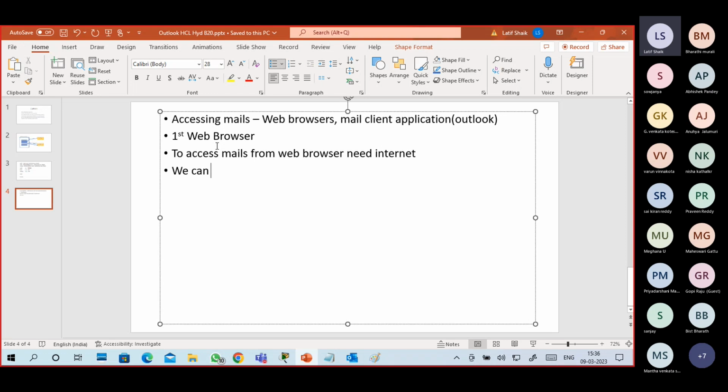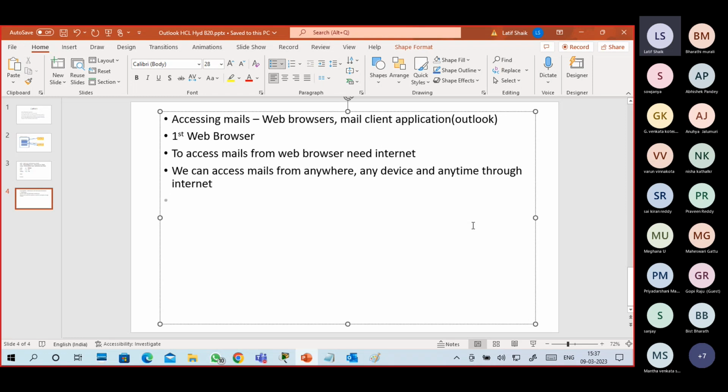We can access mails from anywhere, anytime, and from any type of device, through internet.